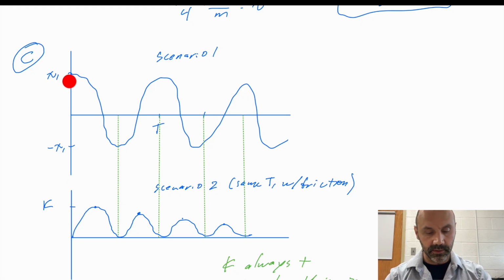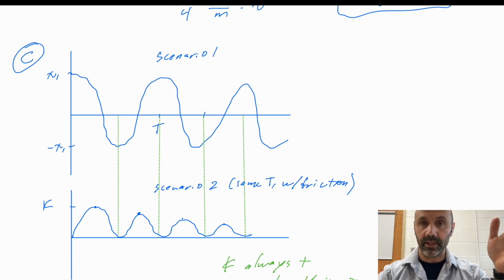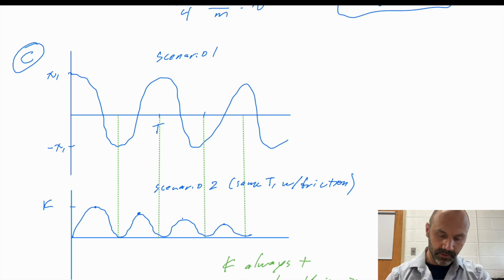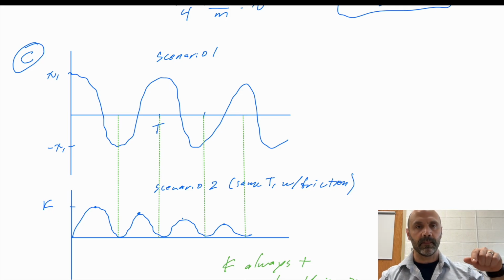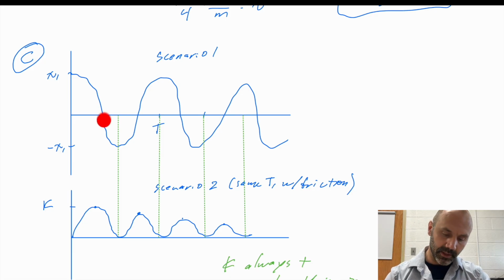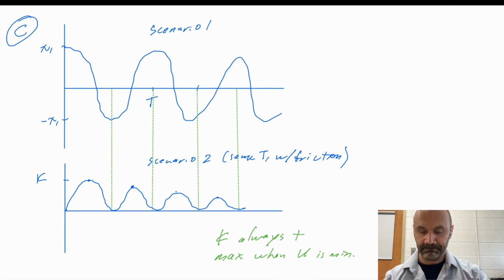Now, the graph they give you is position. The graph they ask you to make is kinetic energy. The thing about kinetic energy is it's never negative. It's always positive. Because there's friction, the kinetic energy is going to be decreasing. The minimum kinetic energy is going to be at maximum position, and when it's passing through the equilibrium, 0 position, that's where you have the maximum kinetic energy. So I drew dots, I've got my zeros at maximum and minimum position, and I have maximum kinetic energy lined up with the 0 position, I tried to. And then these are just getting smaller as they go down.